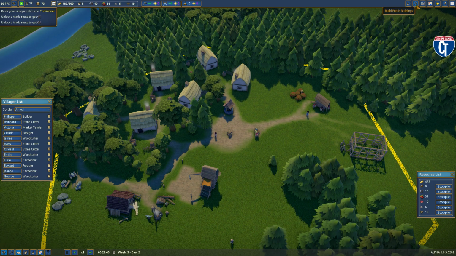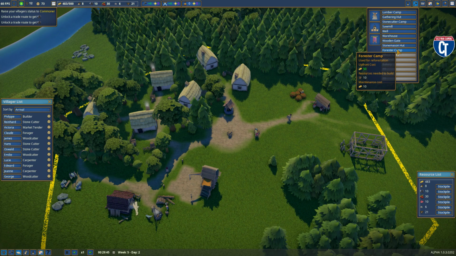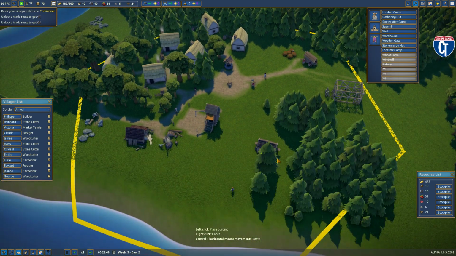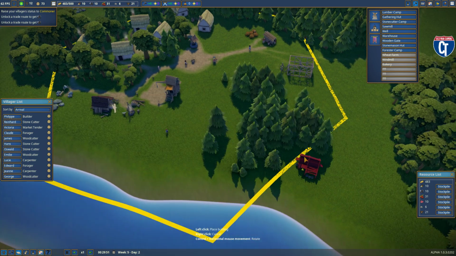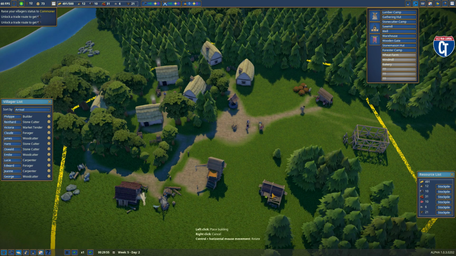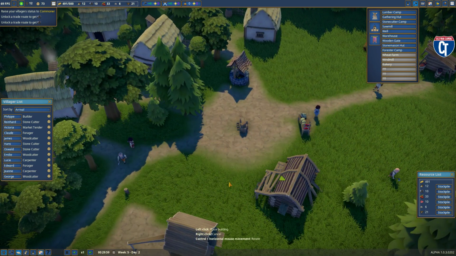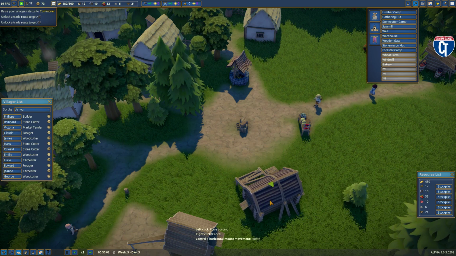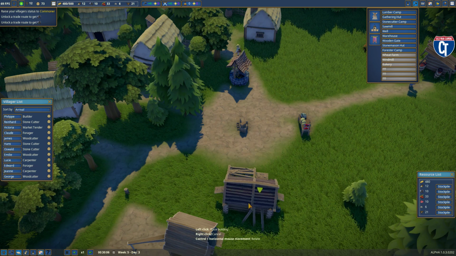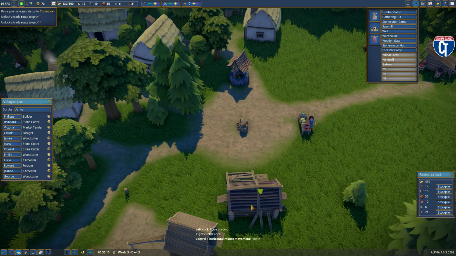See what I want to build next. I do want to build a forester's camp, and I'll tell you why. I want to reforest this area back here, because I'm going to continue to use this as a forested area. So I'm going to take my forester camp and put it around the main kind of circle here around Village Center. In fact, let's put it right in here. I'm going to plop that down right there.